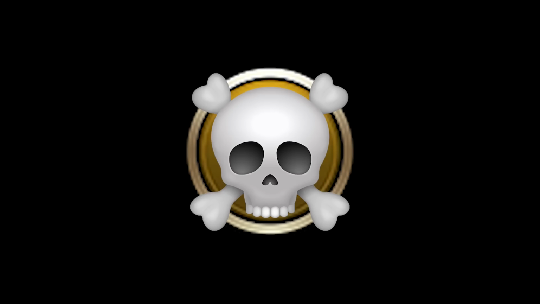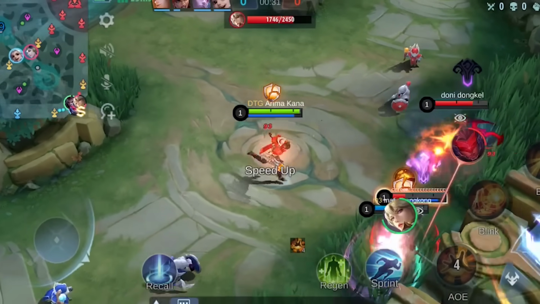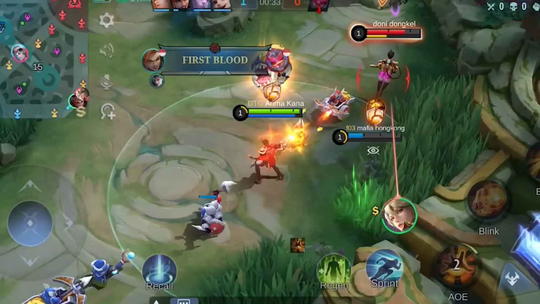Now, this might be a bit more controversial, but the Marksman Emblem is also dead. Buried. Dead. Period. Not the talents, of course, but the emblem itself is useless AF. Wanna see some examples?